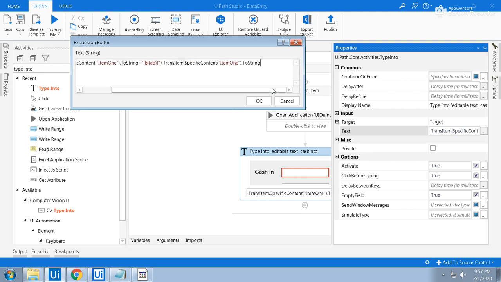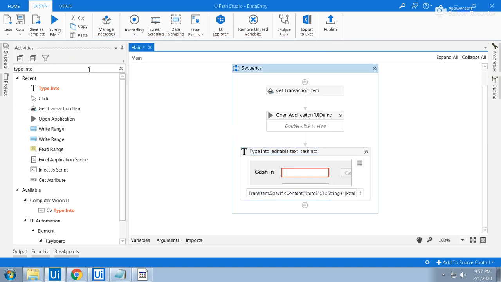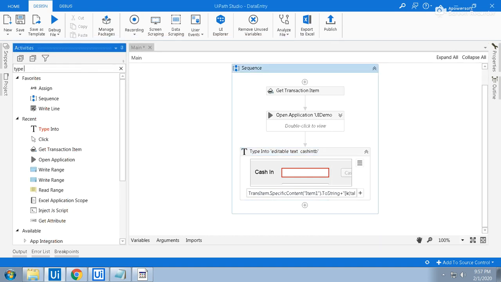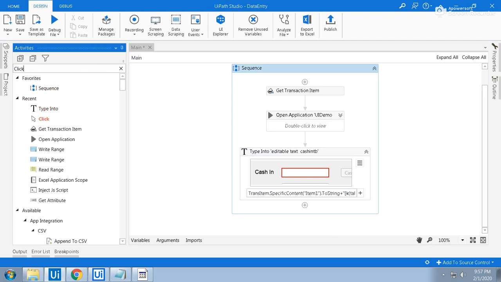This is the second item, item number 2, here item number 1, and plus k means key tab, plus item number 3. These things are not built, but we are just assuming this. We have a queue item with 3 fields. After that, just click on the type into click activity.